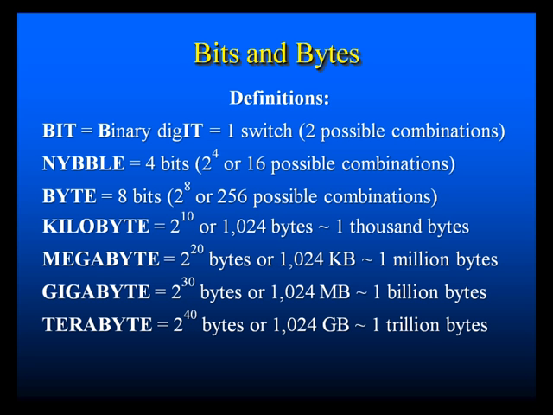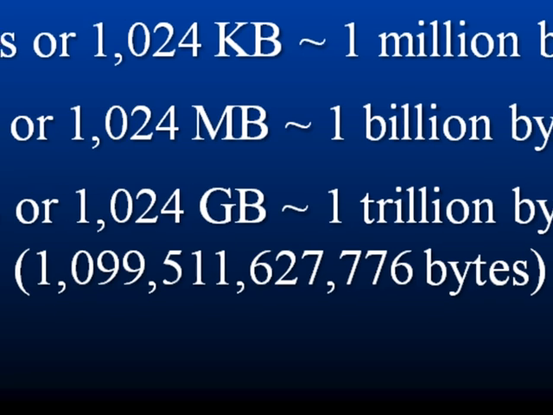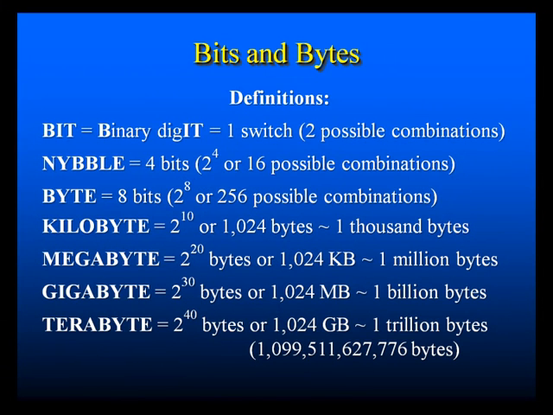And now, introduced to our lingo within the last few years, is something called a terabyte. This is another factor of 2 to the 10th power, and we're up to 1,000,000,000,000 bytes. This is a big number. 1 terabyte is technically this many bytes: 1,099,511,627,776 bytes. That is a lot of data, and it's kind of astounding to think that our national debt in dollars is close to 15 times that figure.